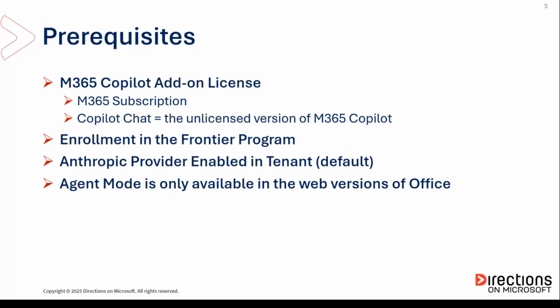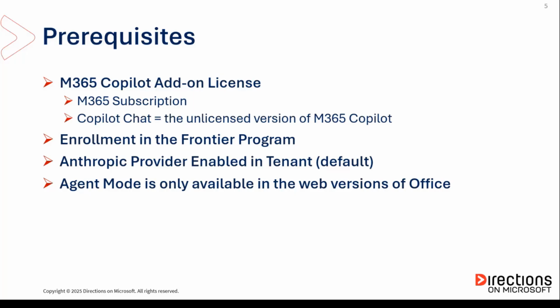Also, some of the things I'm going to show you today are still in preview. So if you want to have access to it, you'll probably have to enroll in the Frontier program. This is the preview program for Microsoft's AI components. So we'll see the agents were part of the Frontier program. I think they're transitioning now into GA, and some of the agent mode for some of the apps are also still in the Frontier program.